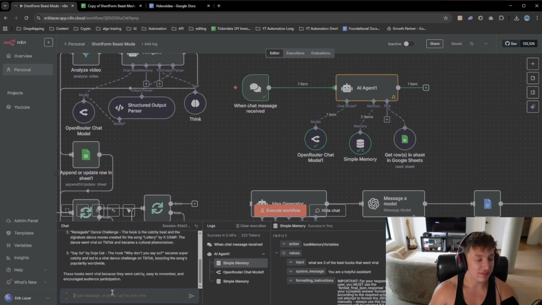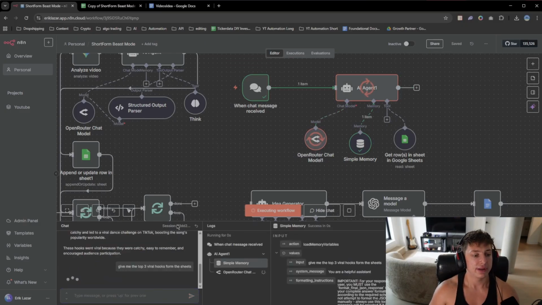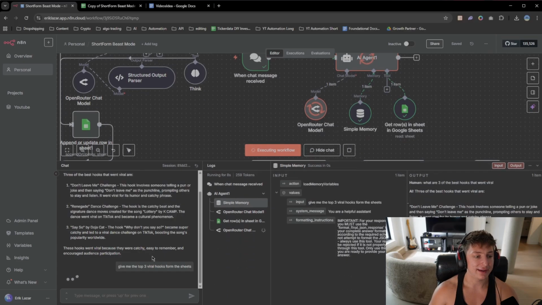But if I ask it, give me the top 3 viral hooks from the sheets, it will basically look through the sheets, get all the data, run through 4.1 mini, and it will give us the top 3 viral hooks, and you can just talk around with it.